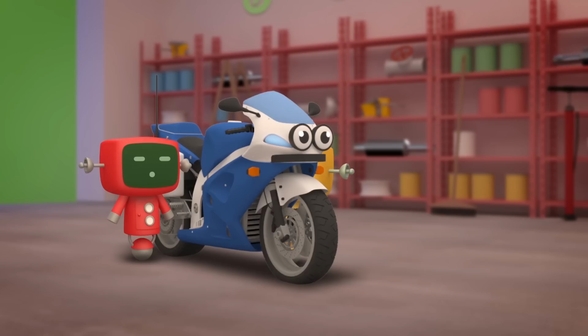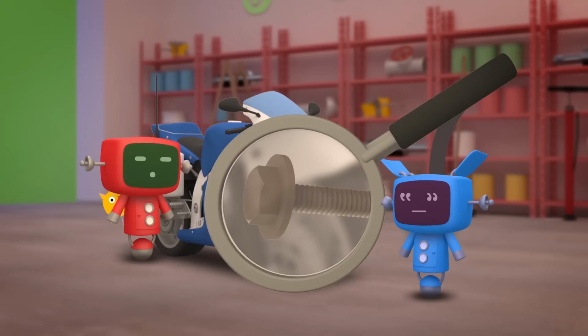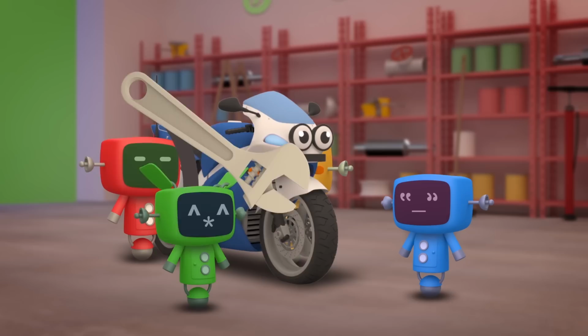The mechanicals know how it feels to have a problem with your wheels. They've checked you over and found the fault. A nut is missing from this bolt. They've fixed you up. You'll soon be cheering. Let's go outside and test your steering.